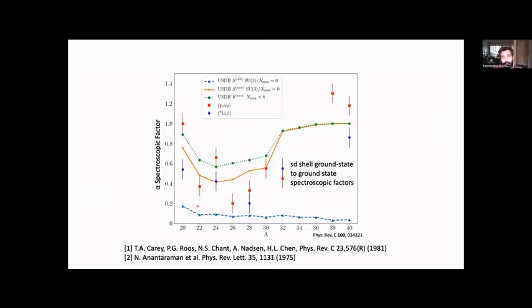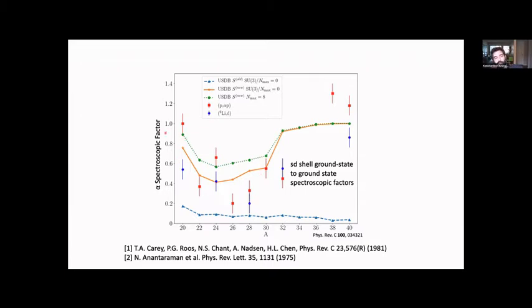So here, what I'm showing is data for, again, alpha spectroscopic factors for ground state to ground state transitions across the SD shell. And the points are alpha, either (p,alpha) or 6 lithium (d) reactions. And okay, of course they are scattered. And this again is a testament to the problem that spectroscopic factors are not really well defined. So when you extract them, they are really model dependent. But you see a general trend, right?